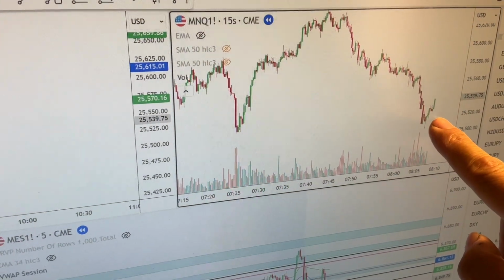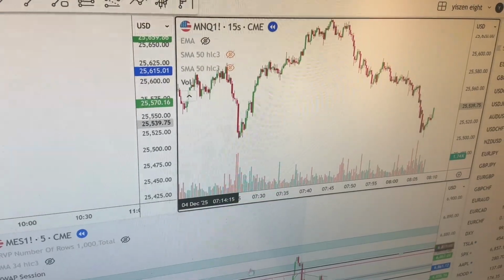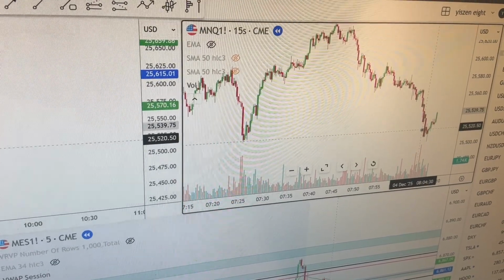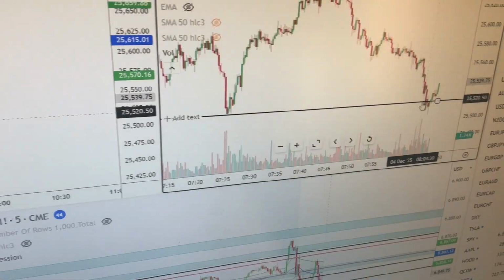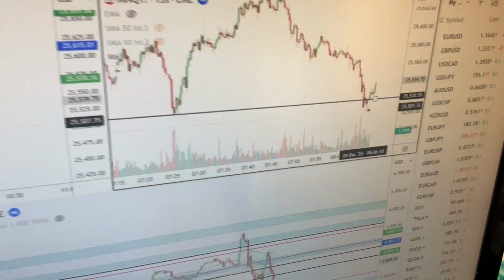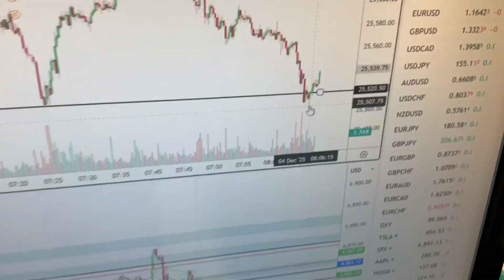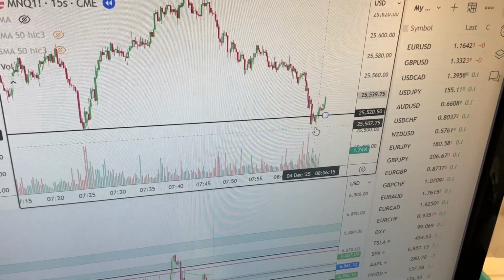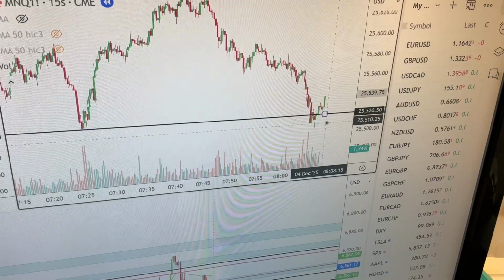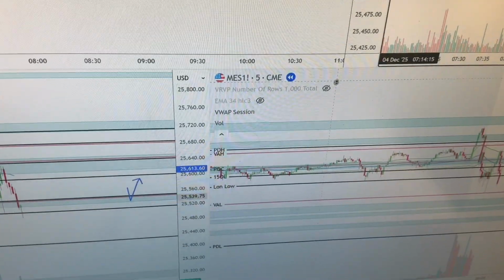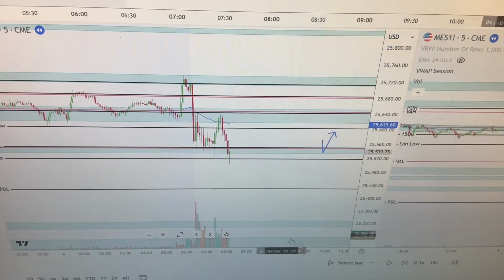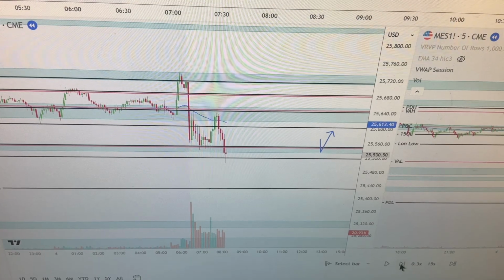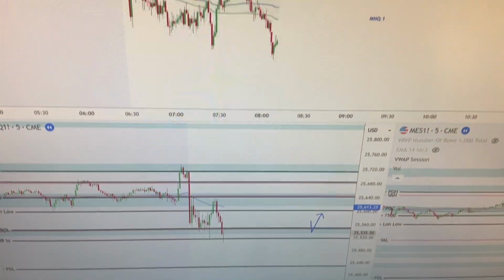The 15-second right here, that's the initial balance low. So we'll put a line there for the initial balance low for reference on the rejection. So we got a wick, and we got some green candles showing the initial rejection. And the 5 minute has now become this. So we see how the 5 minute closes.